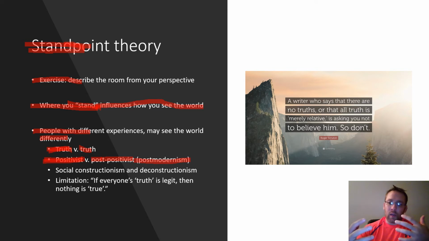So let's say that you and I are describing the classroom, and let's say that you do a poor job describing the color of the wall. And let's say all the walls are the same color. It's all a nice beige. But you say that they're purple. I say they're beige, you say they're purple. Two positivists get involved in a debate to try to figure out what the true, capital T, true objective color of the wall in the classroom is.